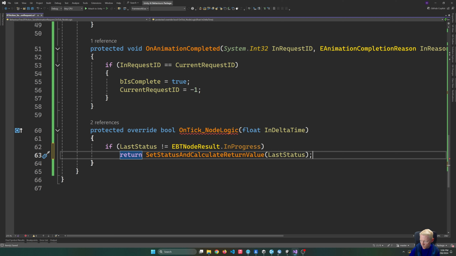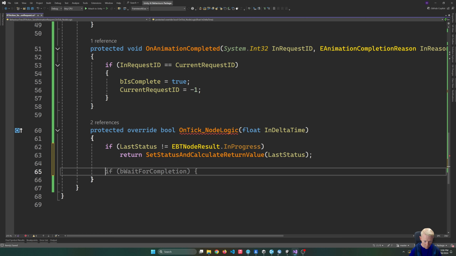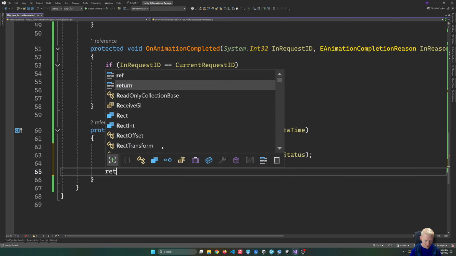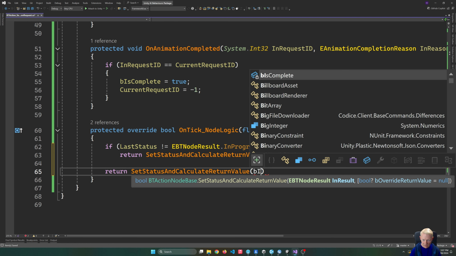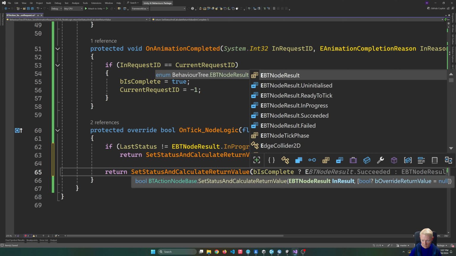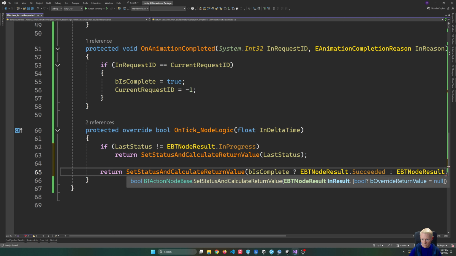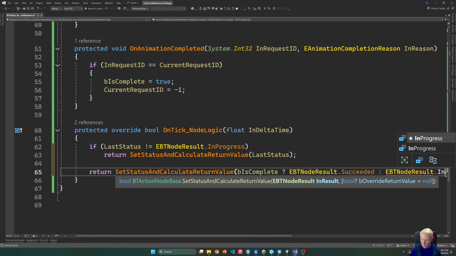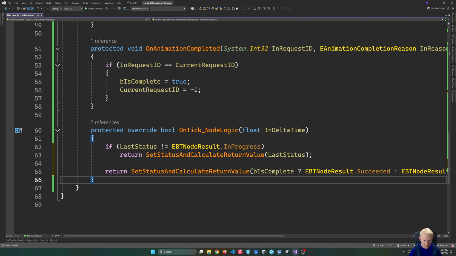It's only if it's in progress could it actually be any different. So what I would say then is we return set status, calculate return value. If it's completed, then we return succeeded. Otherwise, we go for in progress. So nice and straightforward for the actual tick logic there.